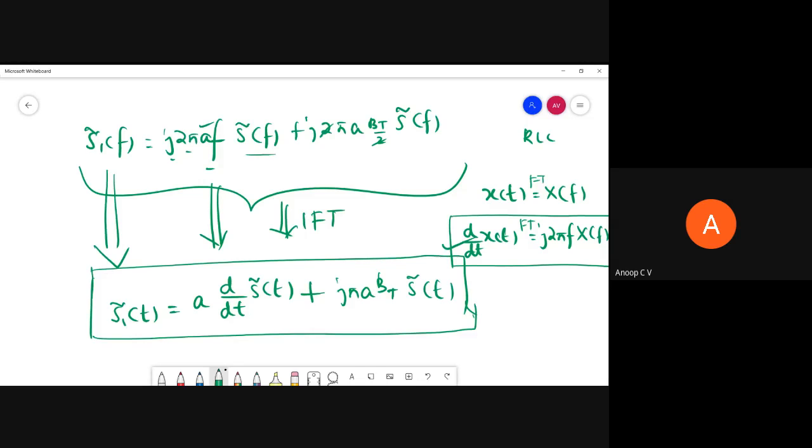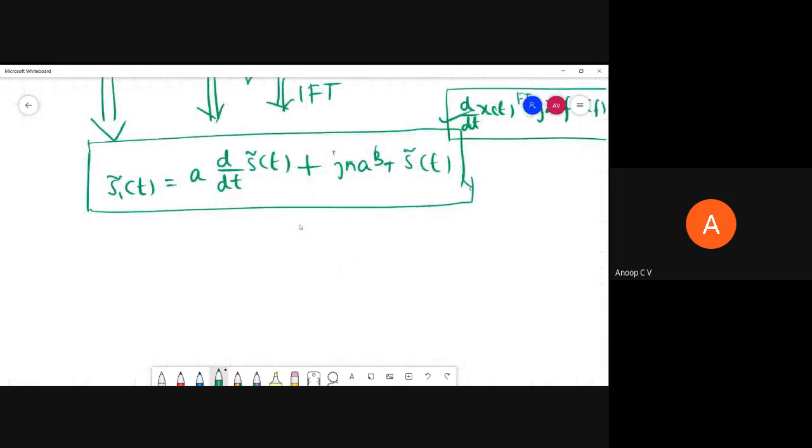So initially what we had is h1 of f and s of t. From that we found out s1 tilde of t, which is the low pass equivalent of our band pass signal. So now we know what is s tilde of t. We know s tilde of t is equal to ac e power j 2 pi kf times integral 0 to t of m of tau d tau. So this is s of t.